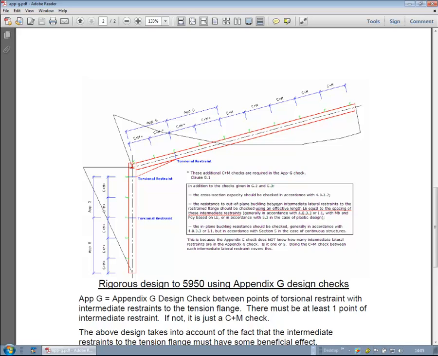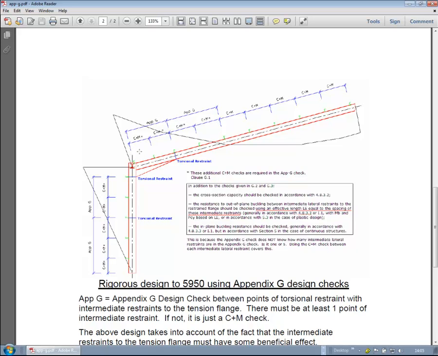it says here the resistance to out of balance buckling between intermediate restraints, that's between here and here, or here and here, should be checked using an effective length equal to the spacing of these intermediate restraints. So that's why we do it. It tells you the beam to go with these braces is doing a compression plus moment, or axial plus moment, in each of these portions anyway.